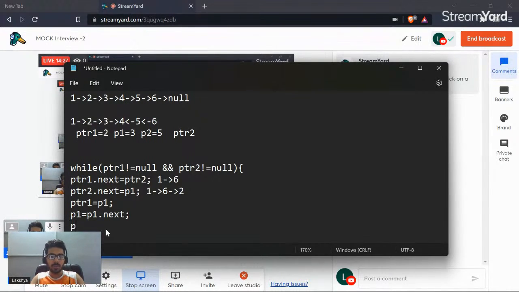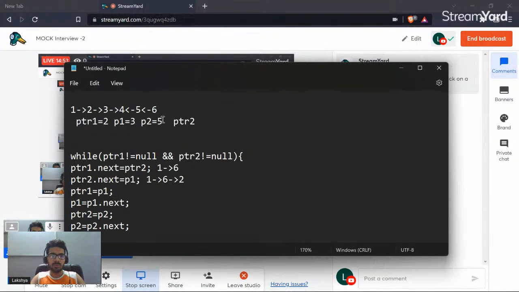Just before another iteration, first of all P2 is equal to, so that way I will lose PTR. So PTR2 is equal to P2 and P2 is equal to P2 dot next.